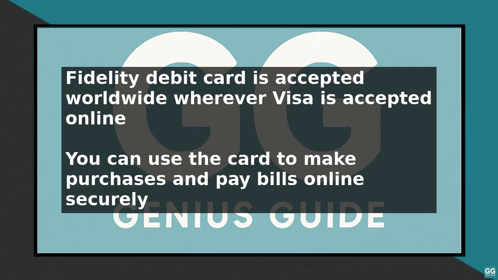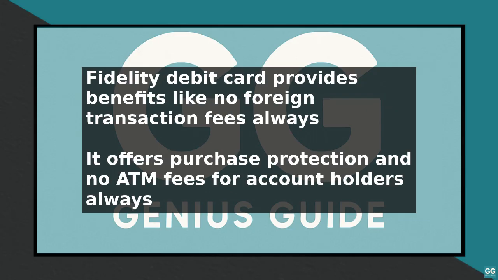To get the most out of your Fidelity Debit Card, it is a good idea to set up account alerts to notify you of large or suspicious transactions, and to regularly review your account activity to ensure that everything is in order. You should also keep your card and account information secure by not sharing your PIN or account login information with anyone. By following these steps and best practices, you can use your Fidelity Debit Card with confidence and take advantage of the many benefits it has to offer.